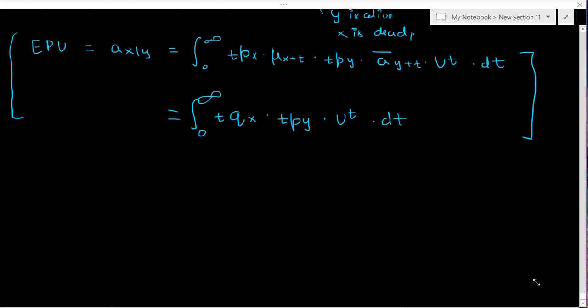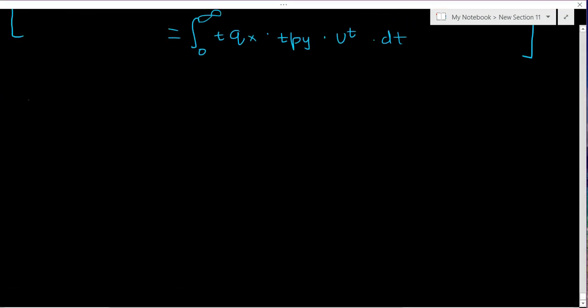Okay, let's move on to type 2 now. So what do we have in type 2? Type 2 says, if a reversionary annuity ceases in any event after n years, that is, it is payable to y after the death of x, with no payment being made after n years. So there is no payment made after n years. The expected present value can be expressed as they have given in a definition. Let's see what this is saying.